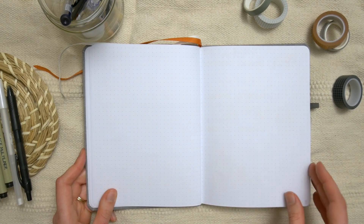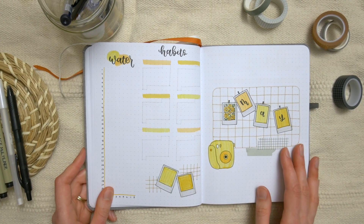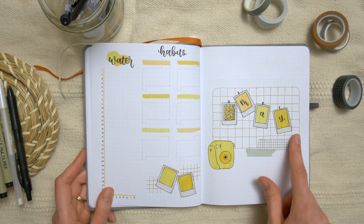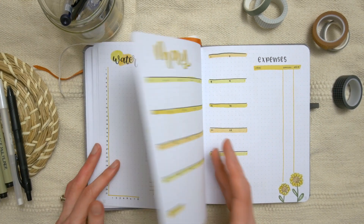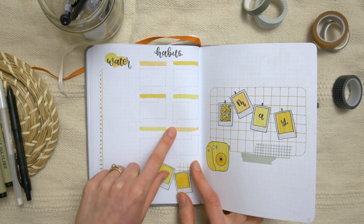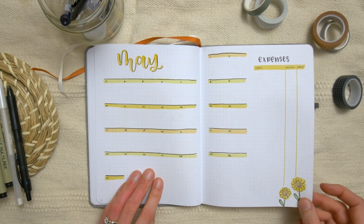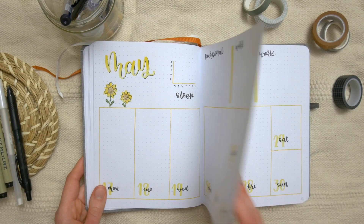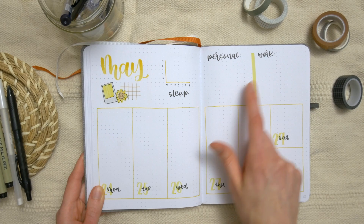After each month she wanted a double page blank for herself, and then we get into May. I love this one — yellow is my favorite color and I combined a little pegboard look with polaroids and sunflowers, and a bunch of different elements came together. For each month she's got her title page, a water tracker with dates along the side and cups along the bottom, a spot to track a few habits, a big monthly calendar, and an expense tracker. Then the weekly spreads cycle between three different styles — this second style has the days of the week in big tall boxes along the bottom, a sleep tracker, a title, and spots for personal tasks and work tasks.